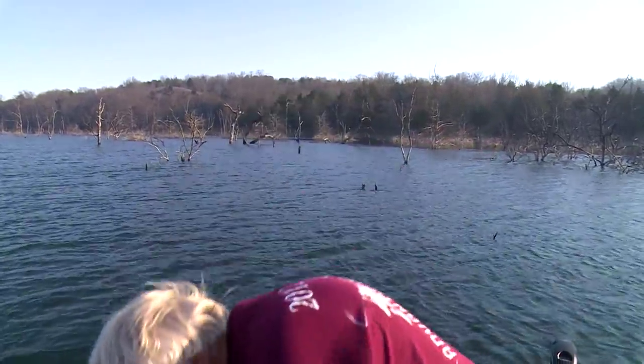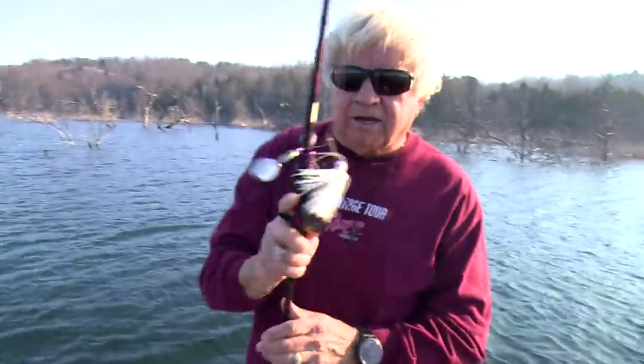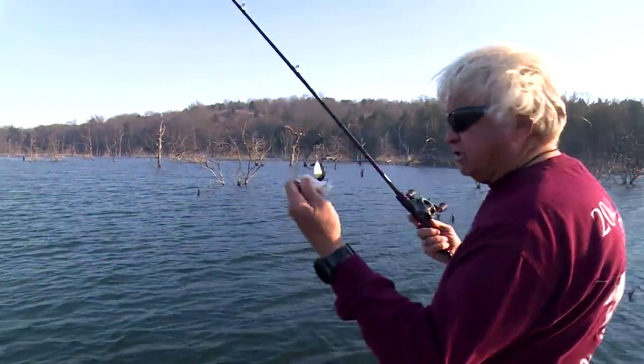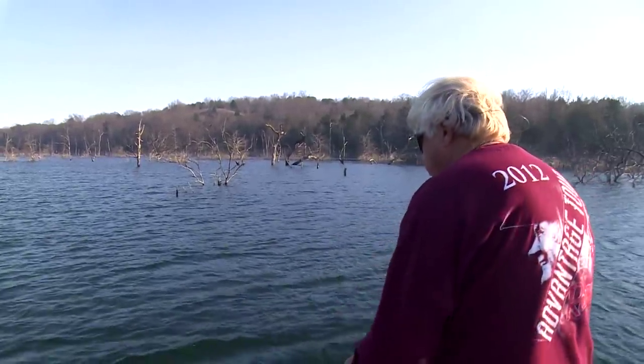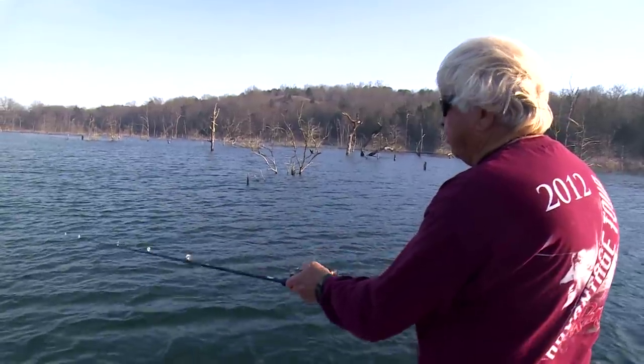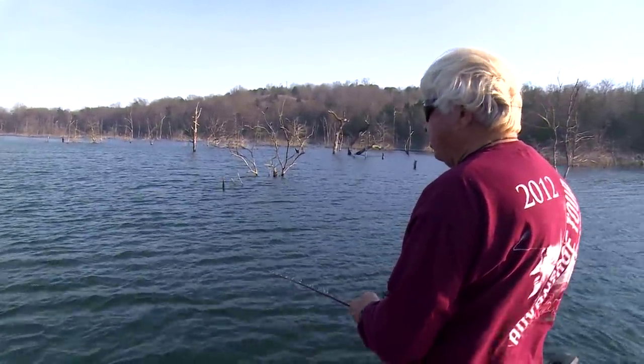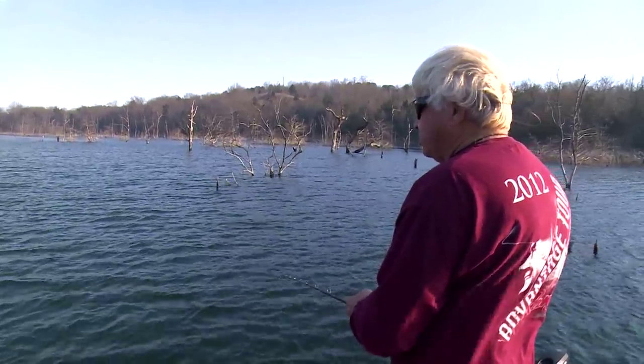Let's pick a spinnerbait up, because this is another bait. Early in the year like this, I'm gonna use a shad color bait. I got a solid white on here, shad color of some kind, chartreuse and white. And mostly I'm gonna use a round blade more than a willow leaf blade because of the vibration. And I'm gonna just slow roll that bait.